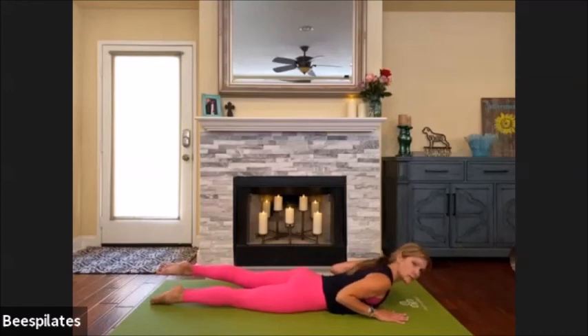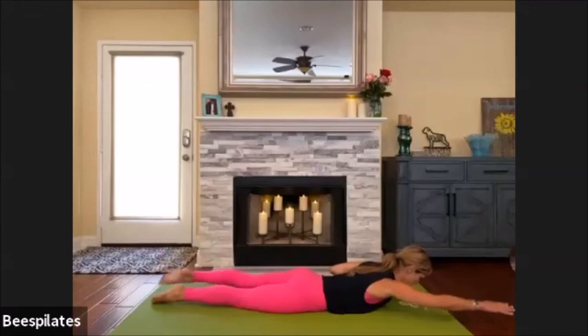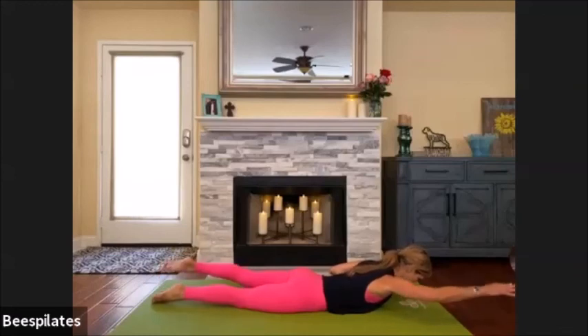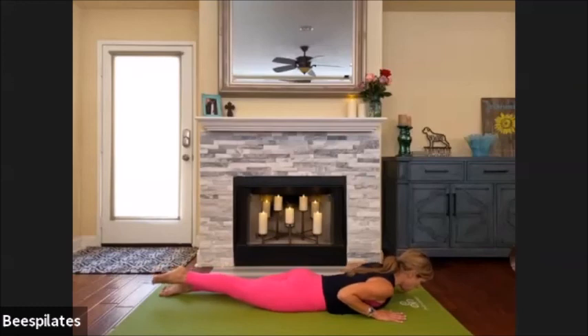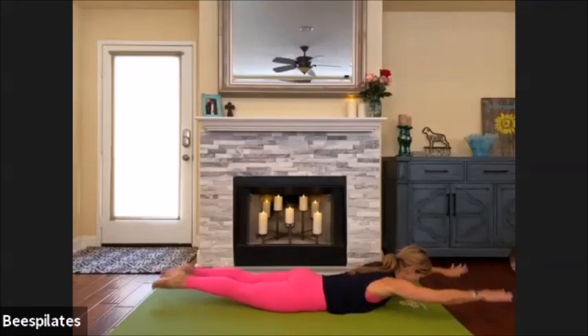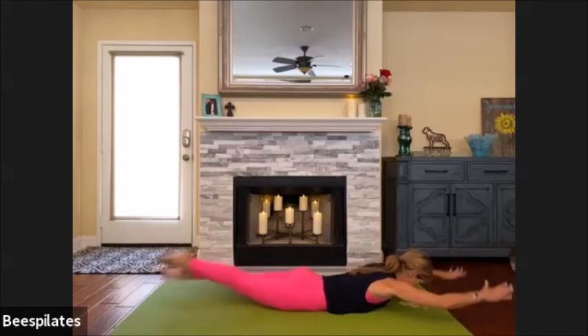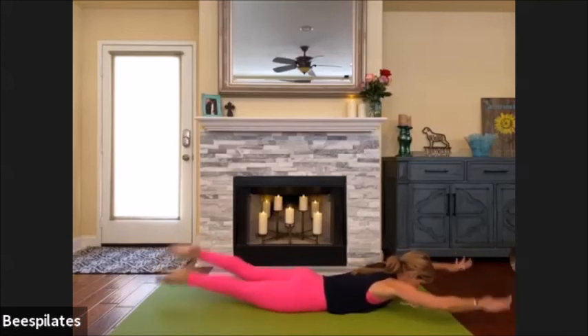Bring the left leg up, not very high, just a little. Slide the right arm where you can hold it, feel that opposition. Abs in — hover the right arm and lift once: two, three, four, five, six, shoulders back, seven, eight, nine, ten. Slide them back, tuck your tail a little bit more. Chest doesn't have to go very high. Right leg up, slide the left arm. Pull your abs in, hover those limbs — can you get the left one up? Slide the right arm out and lift it, and now start swimming. Inhale, exhale, inhale, exhale, two more, exhale, one more — hold. Slide the arms, lower the legs.